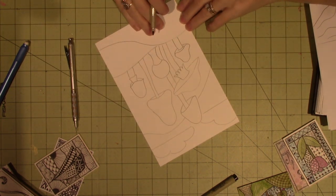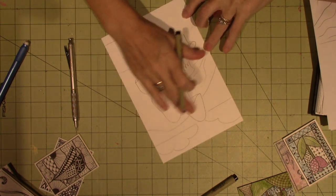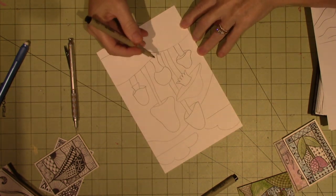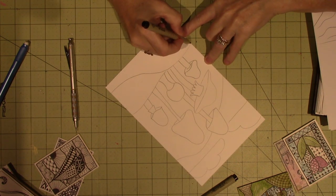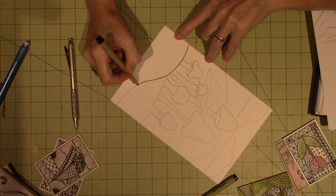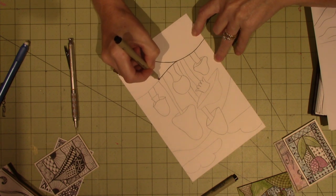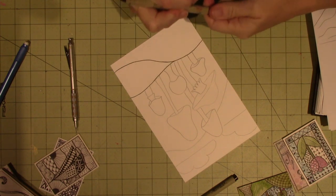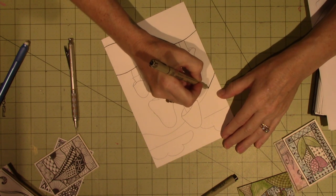So I made a ground here, and then I made a hill in the background because I wanted that to be more green, and then this will be blue, and I made clouds. Here's my number one. This is the Pigma Graphic one, and I'll show you what size line it makes. It's a nice size line, but you can use whatever you have. Faber-Castell makes pens. Use Sharpies if you want to.